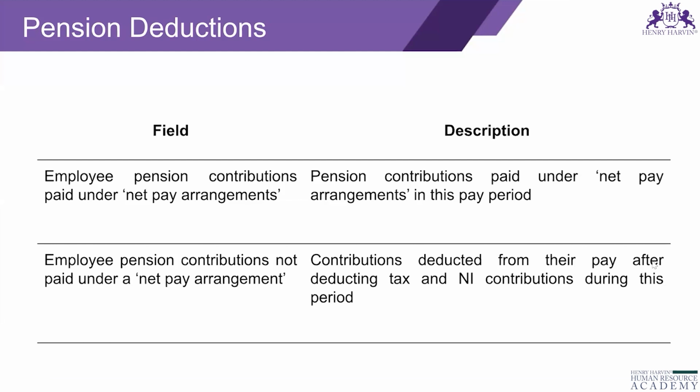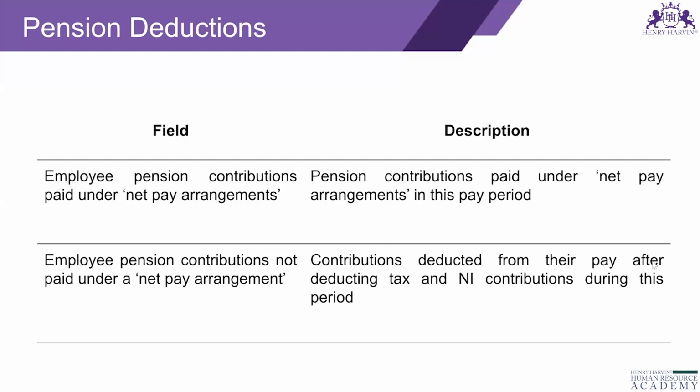Okay, and the other one will be employee pension contribution not paid under a net pay arrangement. The contributions deducted from their pay after deducting tax and NI contribution during this period. So this is non-taxable. Okay, first one is taxable. Sorry, this is taxable, and first one is non-taxable. Sorry for that confusion. You can read it.